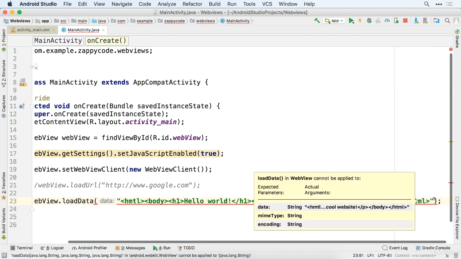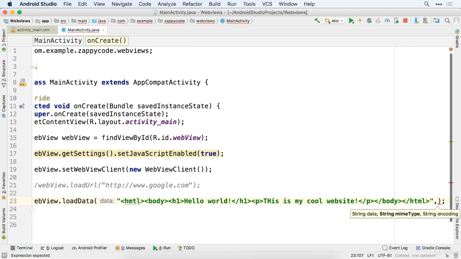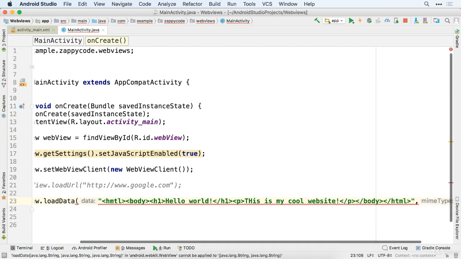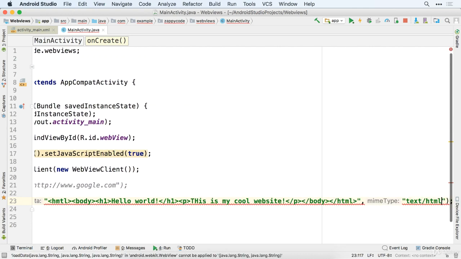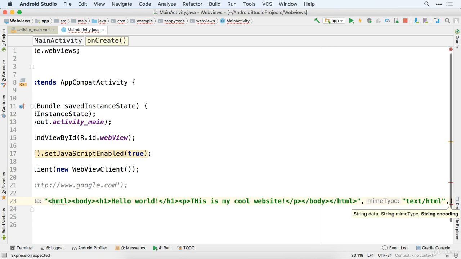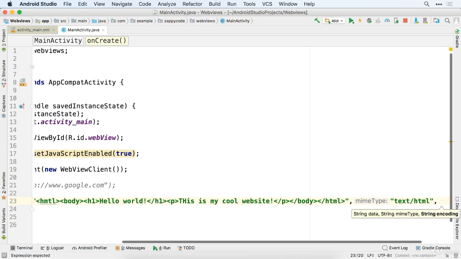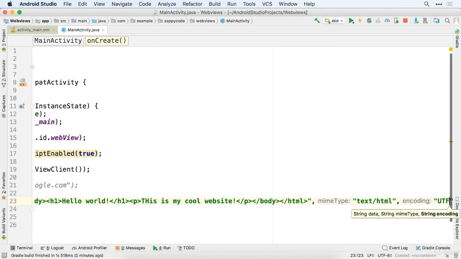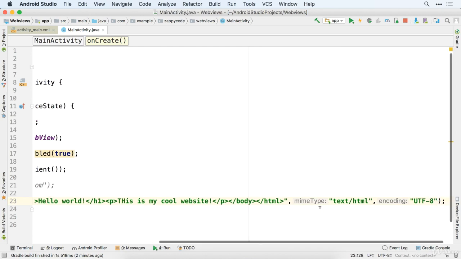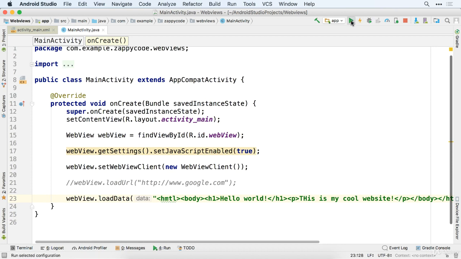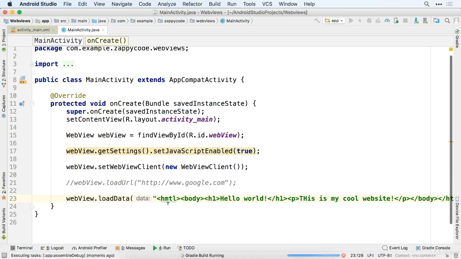So you put in all that HTML, then you've got to provide a few more things. The next thing is you got to say what type this is coming through. So for HTML, you do text/HTML. And then the last thing that you need to provide here is the encoding that you want. So we're going to use the standard UTF all caps -8. Okay, so if we've done all of this, make sure you got your semicolon. It's going to load this little HTML string that we created into the browser as a web view.